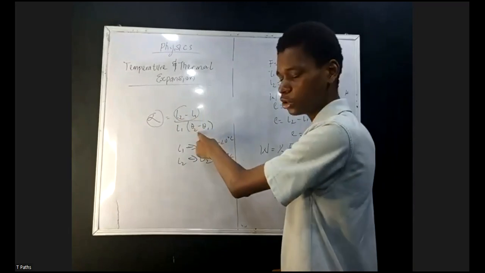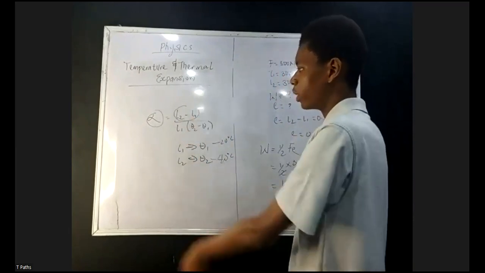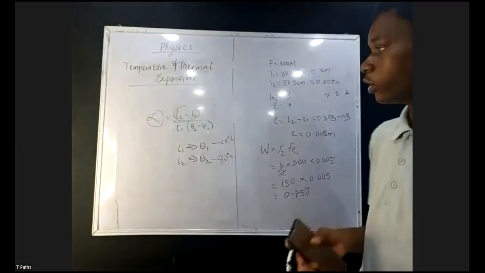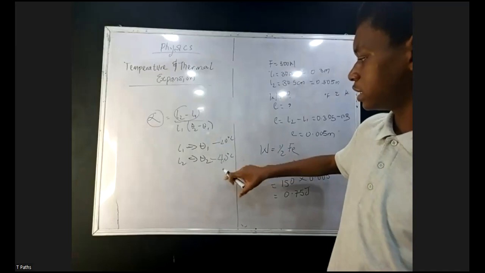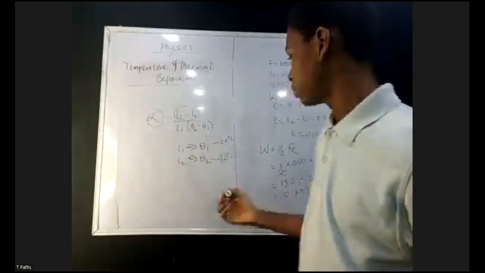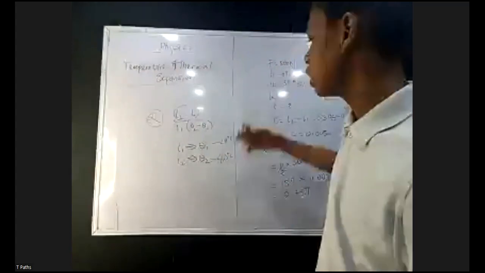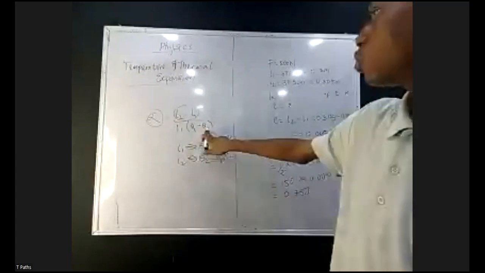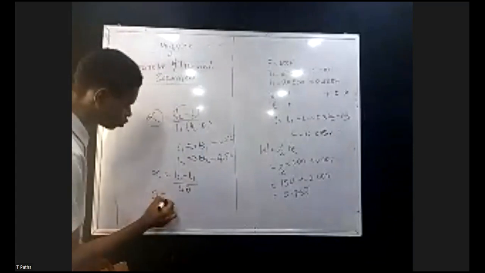You can call this final temperature and initial temperature, or final length and initial length. This is also initial length, L1. This is my linear expansivity. The theory of linear expansivity is simply the change in length, which is L2 minus L1, the amount of change in length when the temperature was changing, per unit length and per degree rise in temperature. The temperature was rising from 20 degrees Celsius to 40 degrees. How do I find the rise in temperature? I simply subtract 20 from 40, which gives me 20, which means my degree rise in temperature is 20 degrees. So I can also write this as L2 minus L1 over L1 theta, where theta is equal to theta 2 minus theta 1.